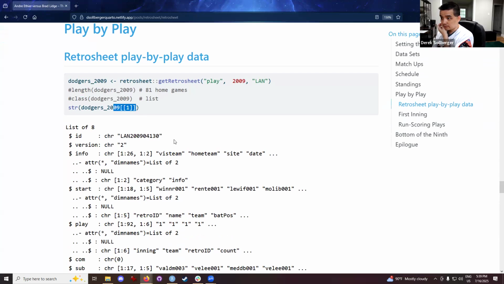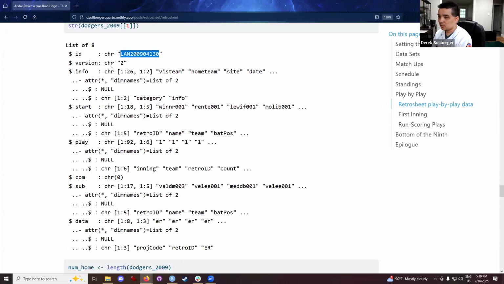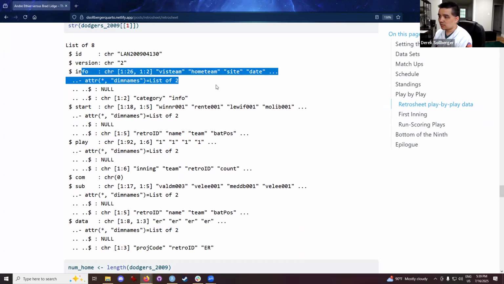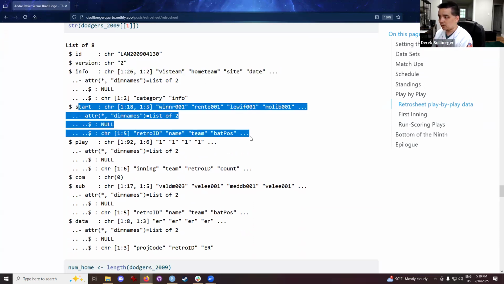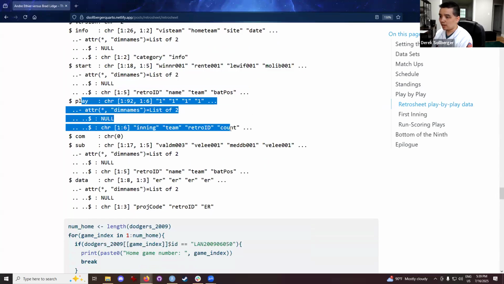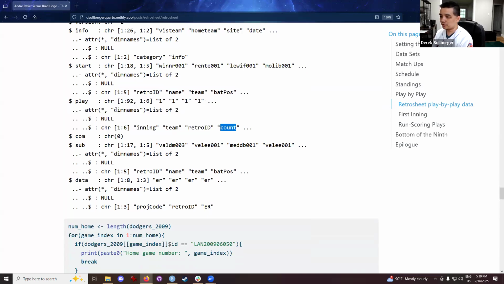Looking at the first item of the list, we see information about the Dodgers on April 13th of that season: version control, some meta information about the game, the starting lineups for the game, usually the batters, the play-by-play, which is what we'll focus on here, you'll notice is two-dimensional.